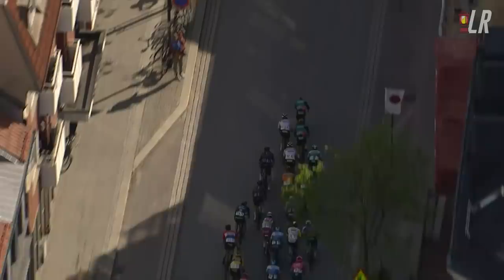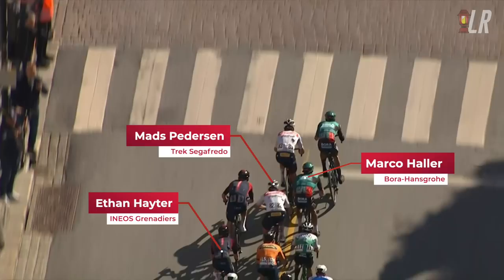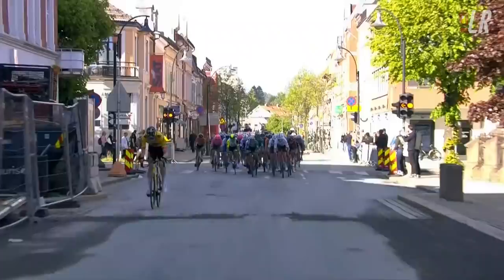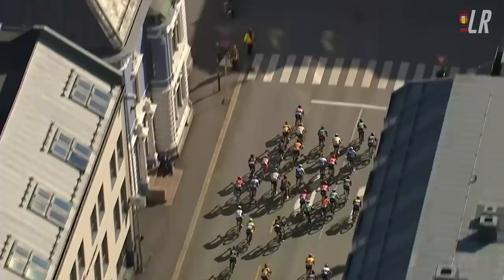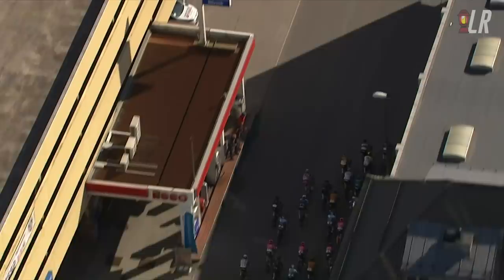Trek led up for Pedersen; it looked like Sheffield for Hayter on the left-hand side. Pradas for Cav, who had that unfortunate crash in the International Tour of Hellas the other week. Vernon was there for Quick-Step, as well as Christoph. For Intermarché, there was Petit, but there wasn't really much of a lead-out for anybody in the final 500 meters. There were two big left-hand corners — take note of the Bardiani rider Fiorelli in purple.